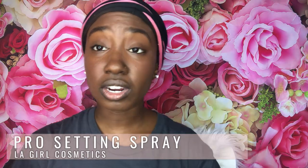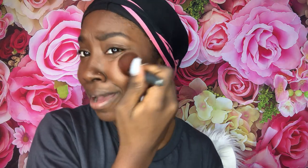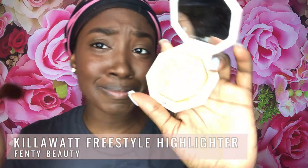After all of that, I go ahead and use a quick setting spray. I like Glam Glow Primer, I love Urban Decay's Primer Spray, I love Smashbox, and I also love LA Girls. I received this at the Ulta Conference two years ago and I've been a customer ever since because I think it works and it's really good for my skin. After that spray, if you want to add a little highlighter — because highlighter doesn't hurt — shine bright like a diamond. Guess what type of highlighter this is? It is Fenty, baby.